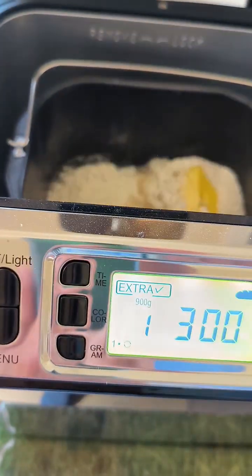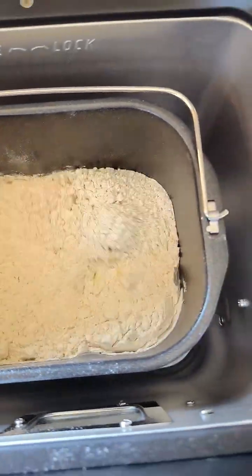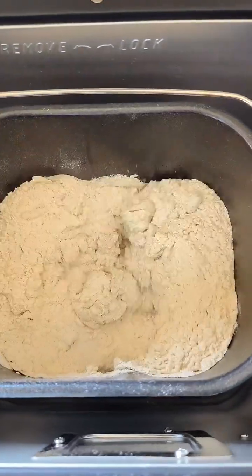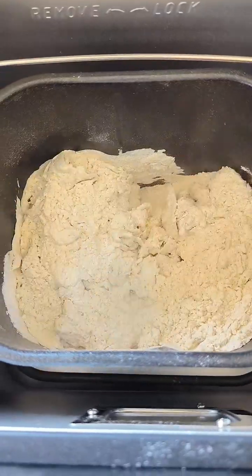So if you press the start button, there you go. Probably need more water. And that's it. The bread mix has begun. Let's catch up with you as soon as that gets going a bit.